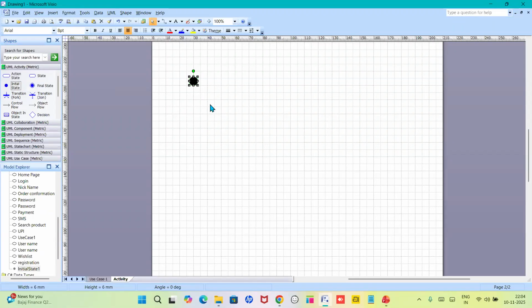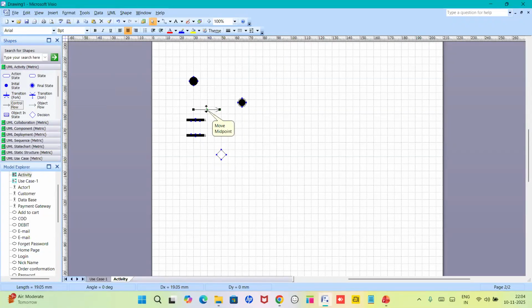This is the starting node, shown as a dark circle, and the end node, and the fork and join, and the decision box, and the control flow line. As I told you, the control flow line shows the flow from one action to another action, and the action state shows whatever action we are doing.